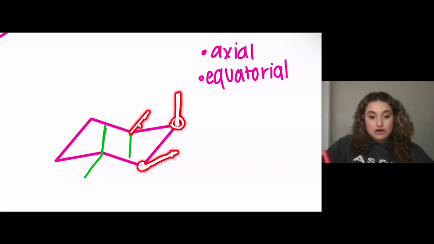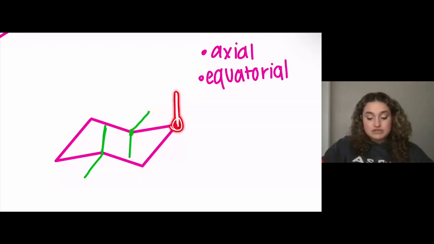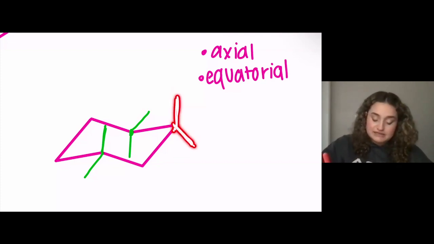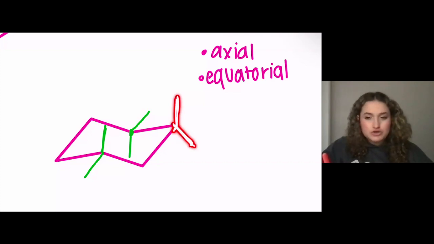So I'm going to bring it back to this carbon right here, okay? So as we said, we have a substituent coming upwards and it's axial. So this means our substituent going down must be equatorial. We can't have something also axial. That looks stupid and it's wrong, okay? We have this guy coming up and then going down, it must be equatorial. And I'm going to draw it like this. And I'm sure you're wondering, why did you draw it at that angle?